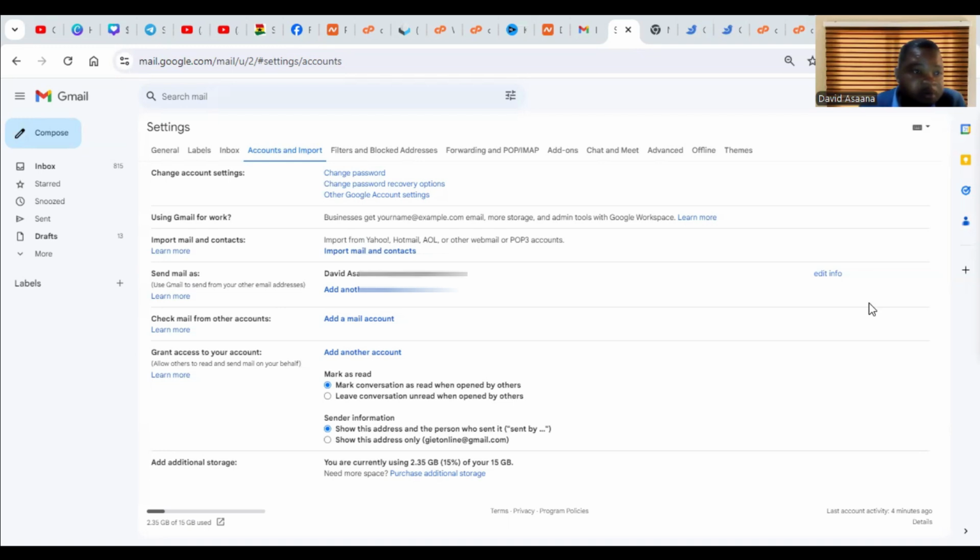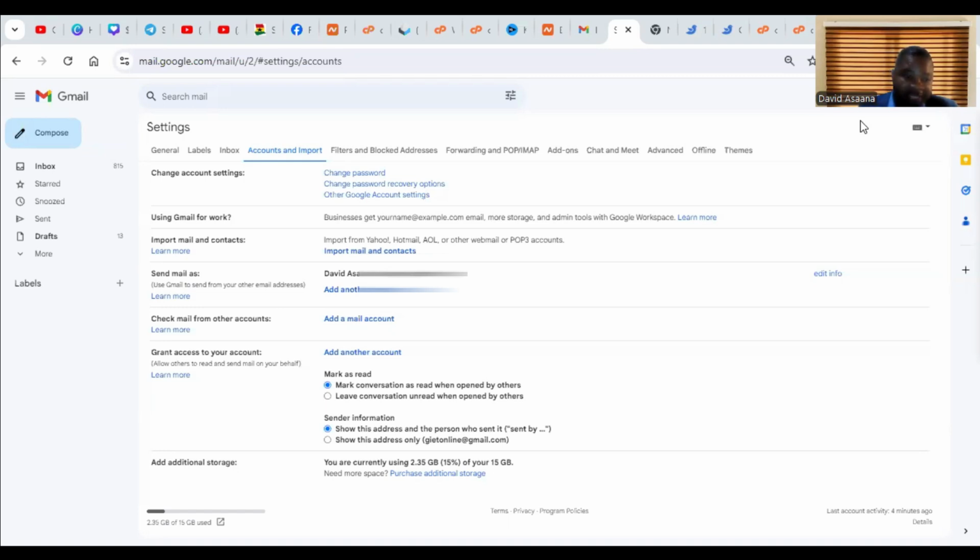It will ask you to select either link account with Gmailify or import emails from my other account. So select the second option. It will be the one that was selected by default. So you click on next. Then you'll be asked to put your email here. So here, for example, it's supposed to be info@this, the professional business email I created, and the password of it.